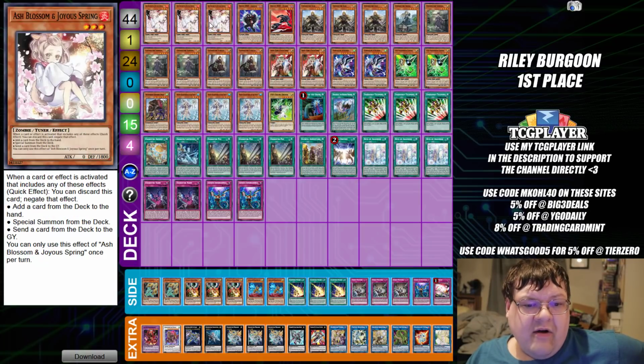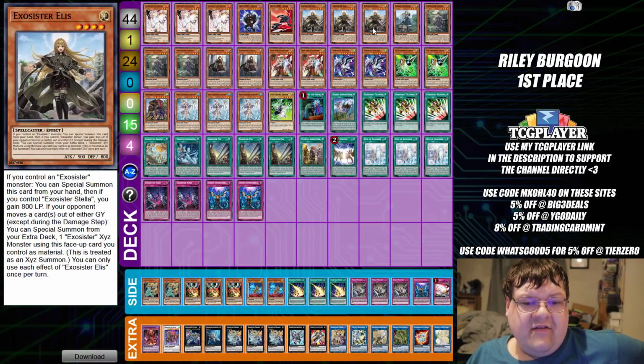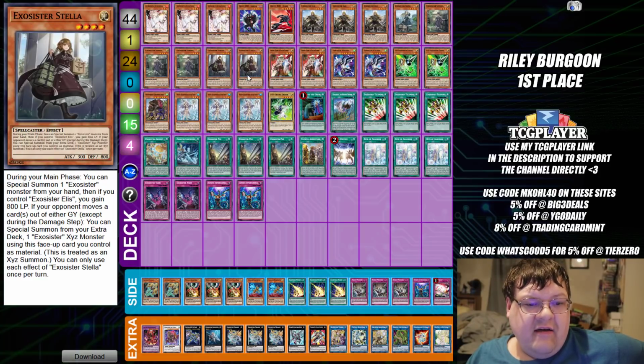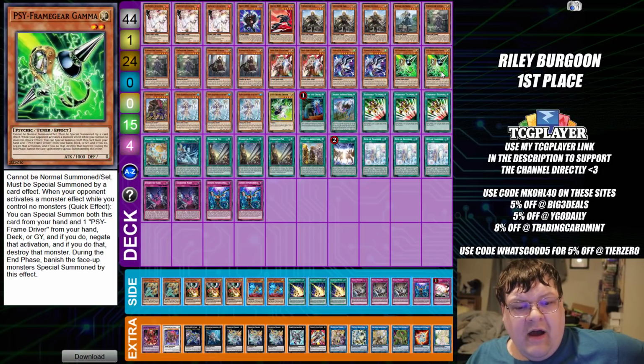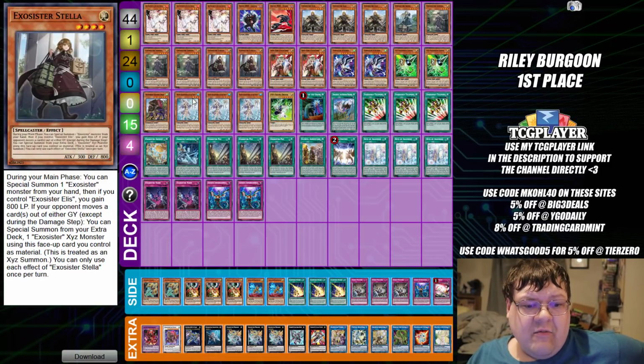So we have triple copies of Ash Blossom and Joyous Spring, 1 Celestial with 1 Dasher, triple copies of Ellis, 1 copy of Irene, triple copies of Sophia, 2 copies of Stella, 2 copies of Ghost Ogre, 2 copies of Parallel Exceed, 2 copies of Gamma. Interesting inclusion of only 2 of these in the deck, but alright, looks like it worked out.